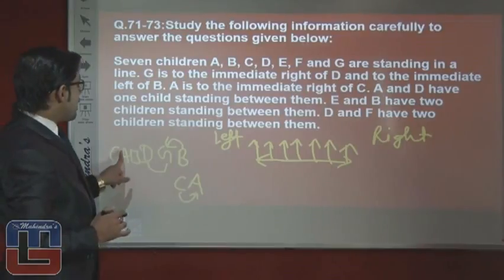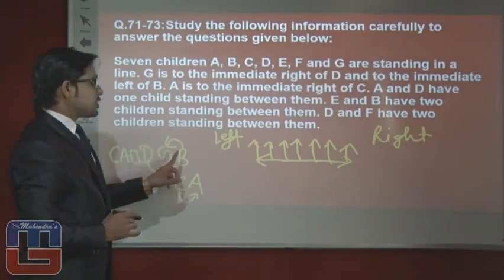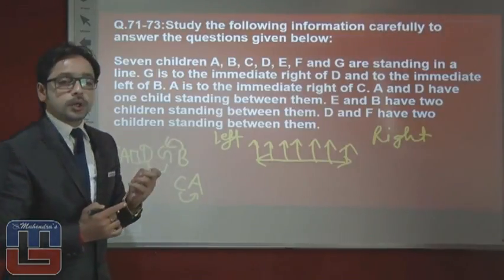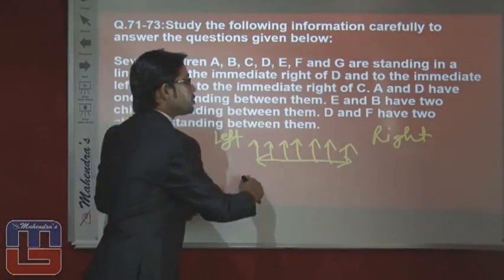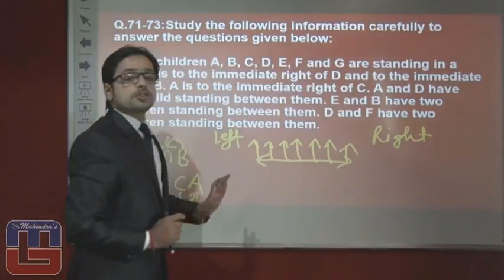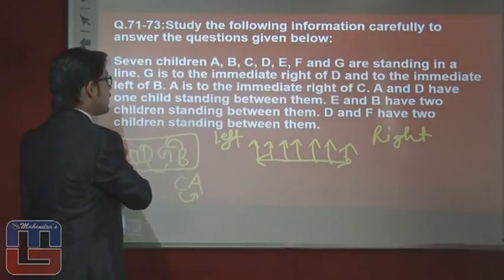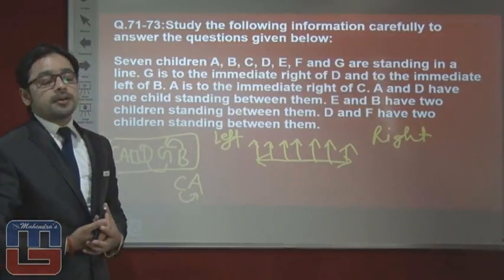Now how many members can we find? 1, 2, 3, 4, 5, 6. We have already found 6 members, but we still don't know where to put the first to 6 or the second to 7. So we still have to store all this information. Let's wait for the next information that will be beneficial for us.